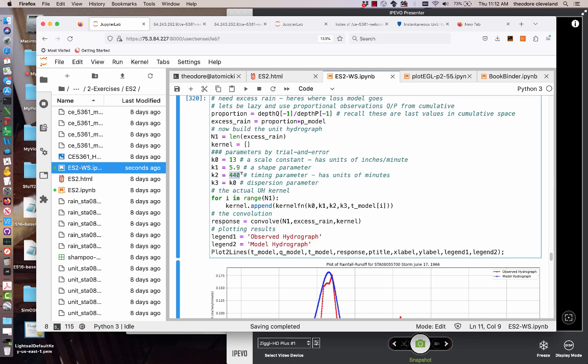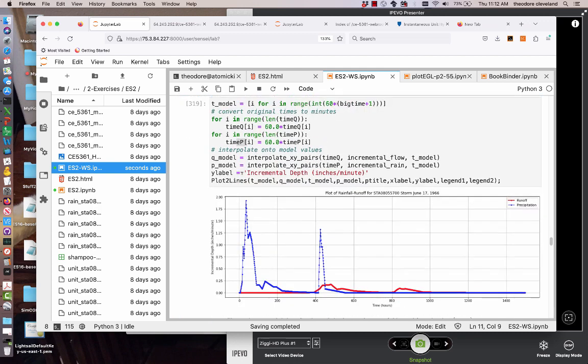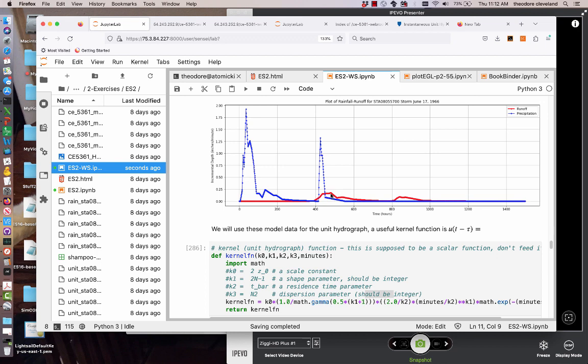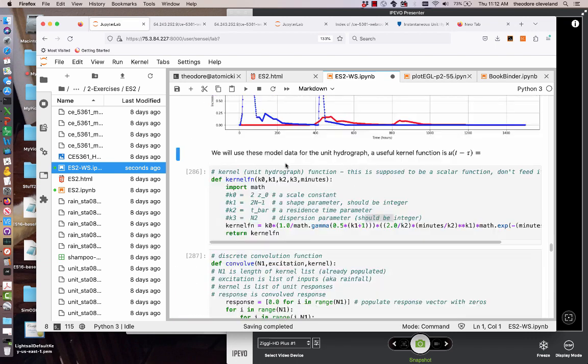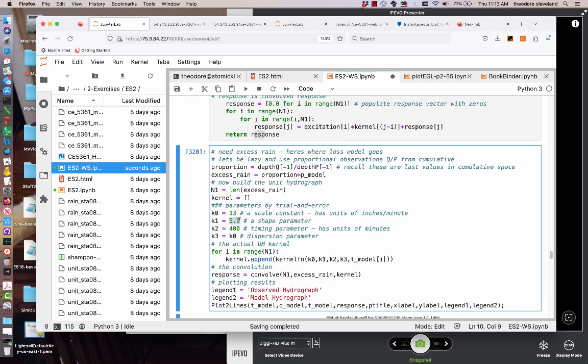And if you chose naive time shifts, it looks to me like that's almost 500 minutes to get from the peak of that to the peak of that. Maybe less. Let's call it 400 minutes. So your initial guess might be 400 minutes. No clue on shape, so my initial guess for shape might be 3.